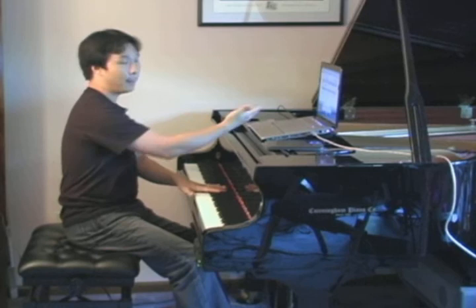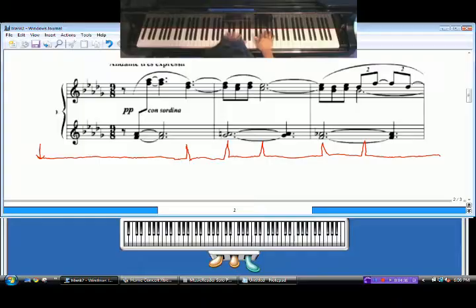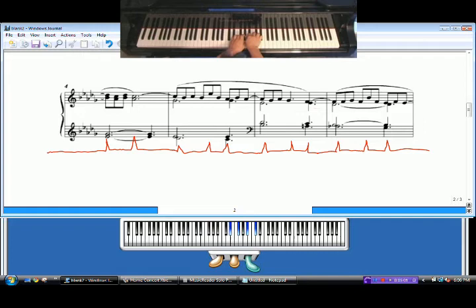From the beginning, very, very slowly, I'm going to walk you through how I pedal the first page of Clair de Lune. Pedal down to start, and then one. And then as soon as my hand comes down, up, down. Emphasis being the word up. Up, down. Up, down. See that? Up, down. I'm going to turn the page with my left foot on my AirTurn. Up, down. Up, down. Okay, see how that works?